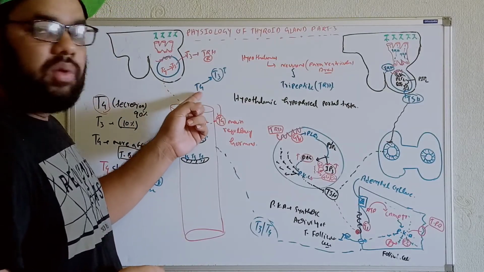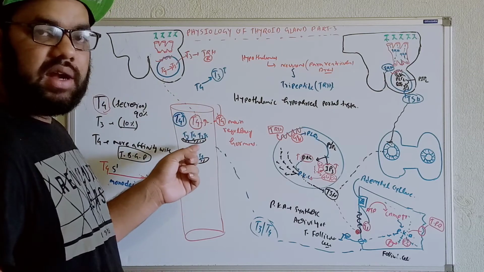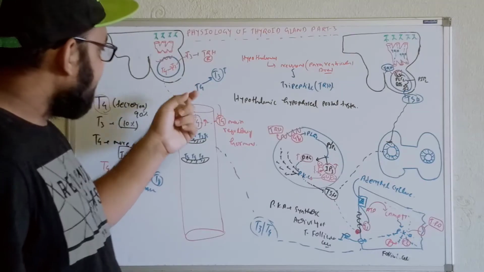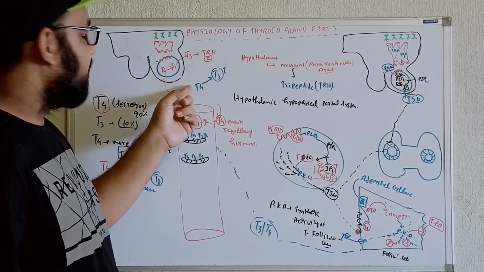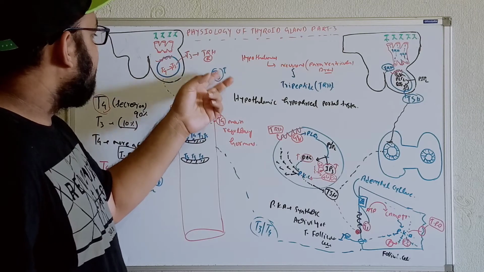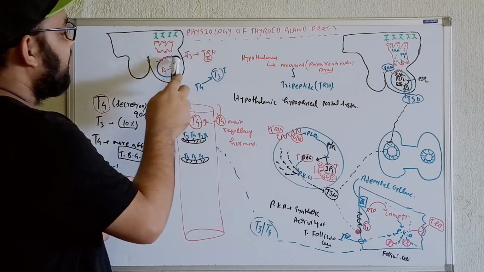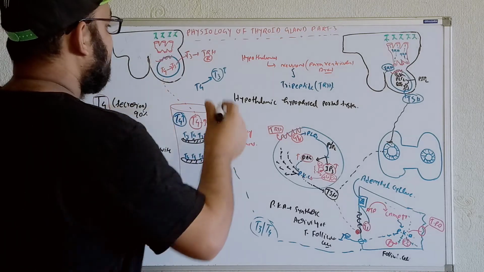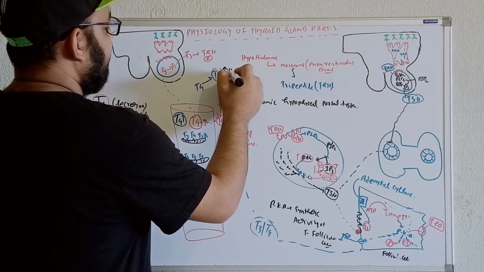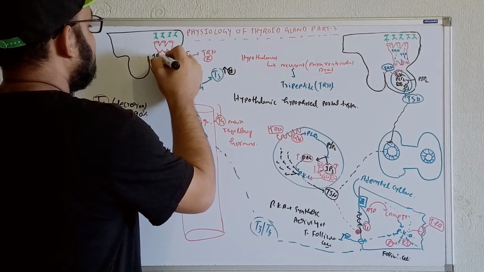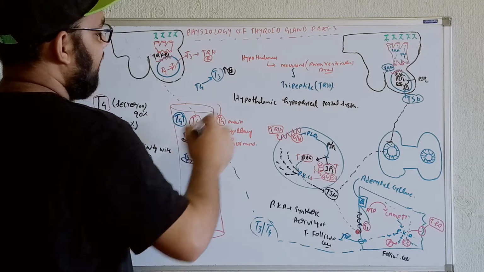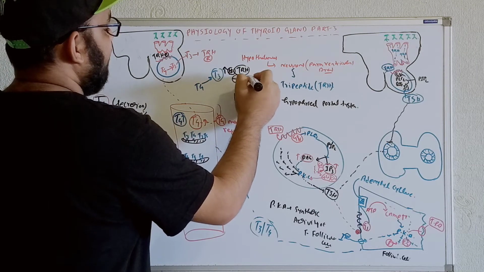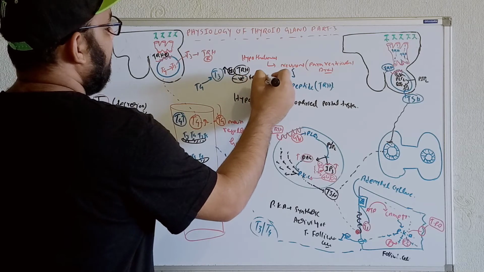Whenever the T4 within the circulation is elevated, more T4 will reach the thyroid cell within the anterior pituitary. After going there, it will be converted from T4 to T3. So whenever we get more T3, as I said, this T3 can regulate the TRH receptor present within the thyroid cell over here. Now see, if we get more T3, it will inhibit the TRH receptors. Inhibit the TRH receptors by what? Negative feedback. Okay.